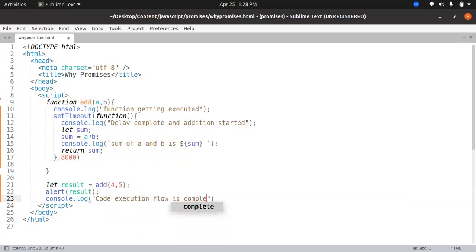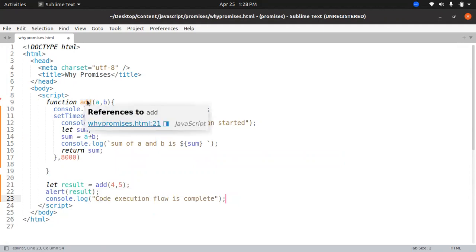flow is complete. Now, if we know a little bit about asynchronous code, we will see that first, when we call the add function, the control goes to the function, prints the message that the function is getting executed, and then the code sees that there is a delay of 8 seconds.